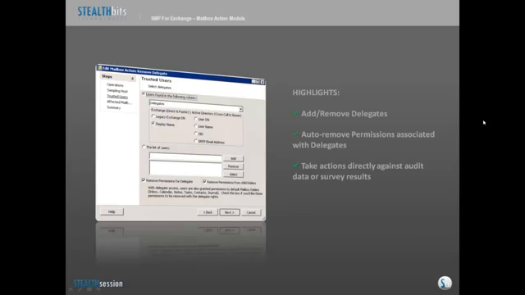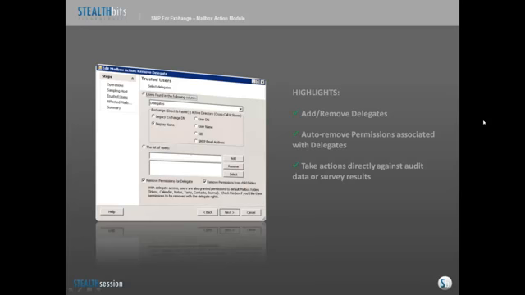So when you remove a delegate from someone's mailbox, it's common that you're going to want to remove those permissions as well. So we've taken that into account and have provided you some nice options in terms of removing those permissions along with the delegate, also modifying the different settings for delegate access, removing delegate access, adding it, and then also traversing down into any subfolders or child folders underneath the particular directories that you're looking at.